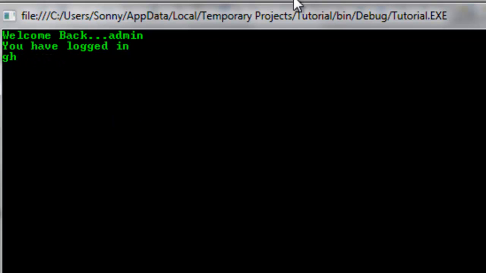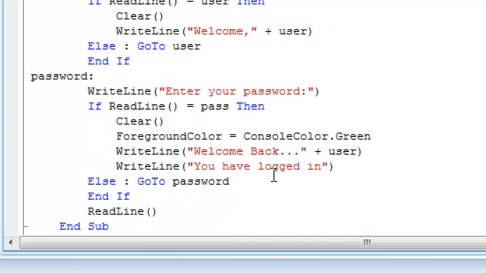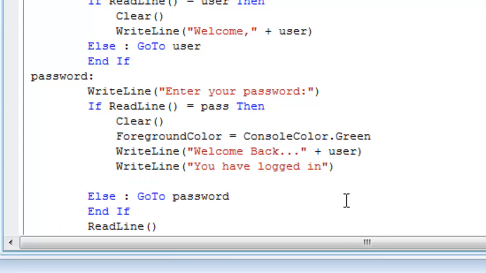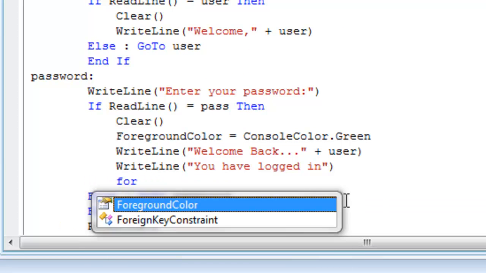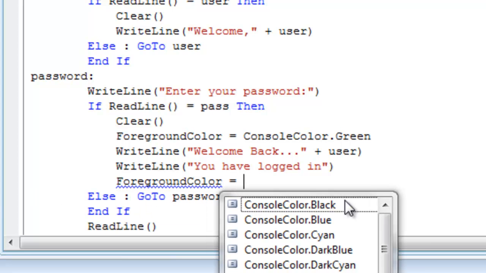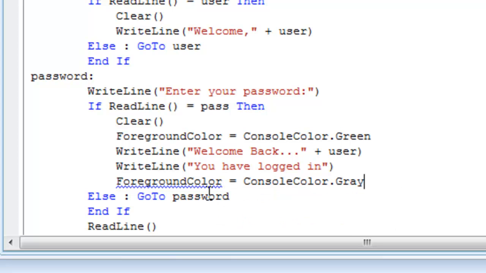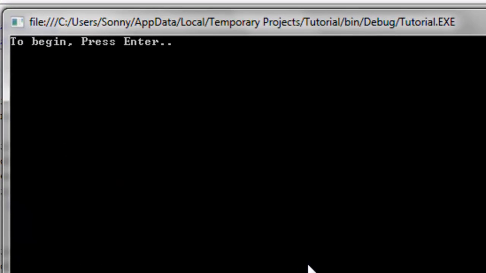If you don't want to type in green, which I usually don't like to, after it says all this, you can have it go back to foreground color equals, and then the normal color would be gray. So we just see this work, and we type in gray.